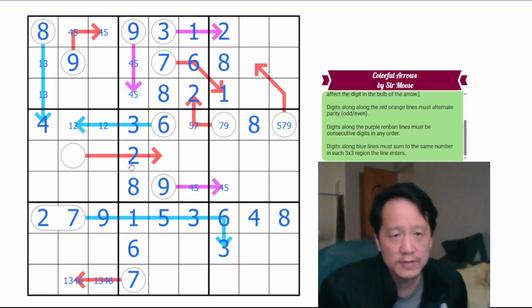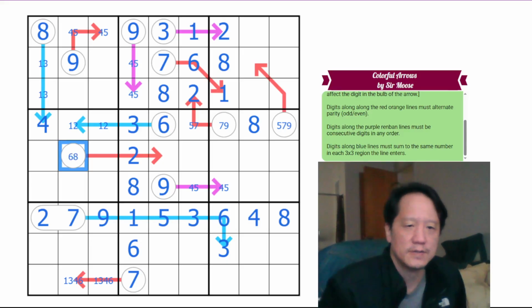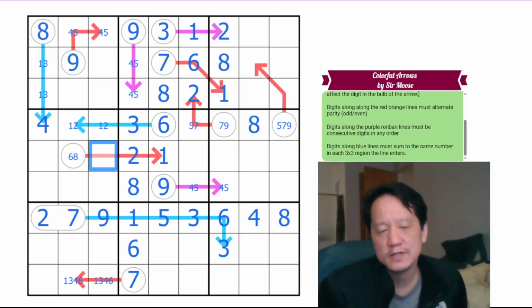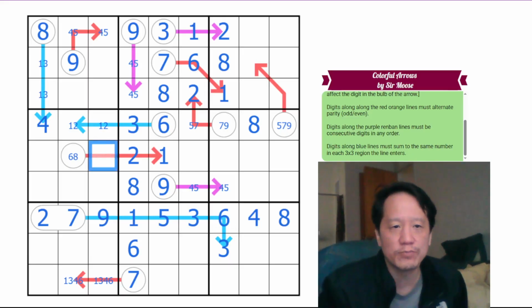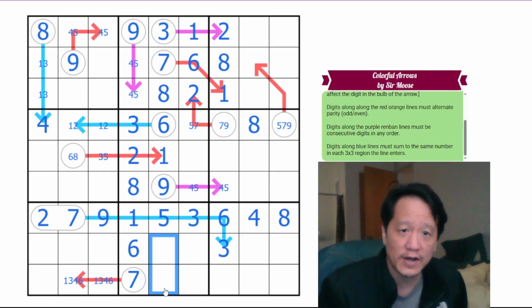So this is even, which means both of these are odd to fulfill the parity line. So therefore, since these are both odd and this is even, that adds up to an even number. So this has to be 6 or 8. This is odd. It cannot be 3, 7, 5, or 9. So this has to be 1. So we have 1, 2, and 3 maybe, or 1, 2, and 5, adding up to 6 or 8 here. Remaining digits in column 5 are 2 and 4.